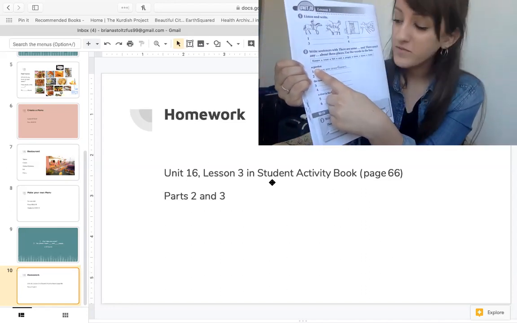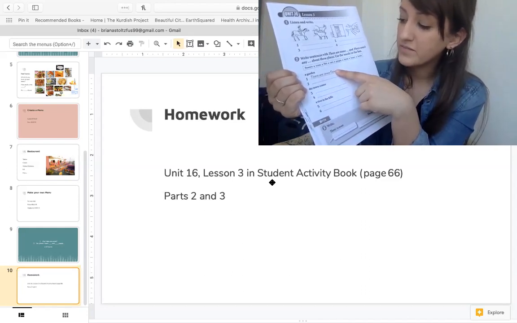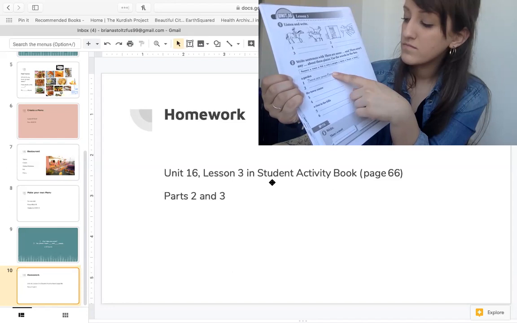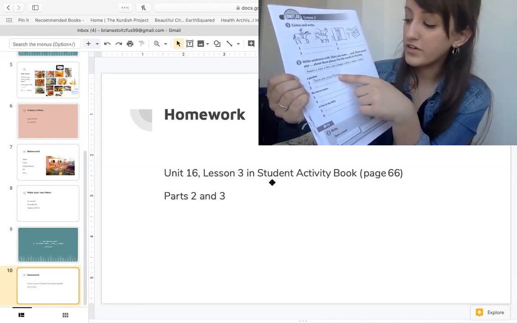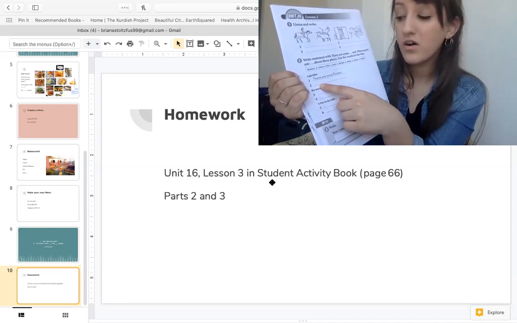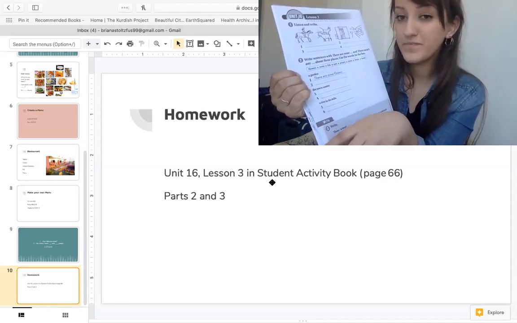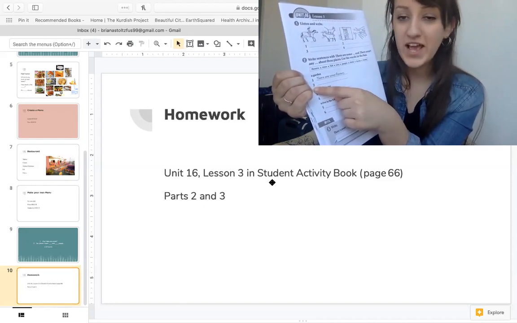What's in a garden? Flowers. What else is in a garden? Maybe birds. So here it says there are some flowers. There aren't any birds. So put some in number 1 and aren't any in number 2.